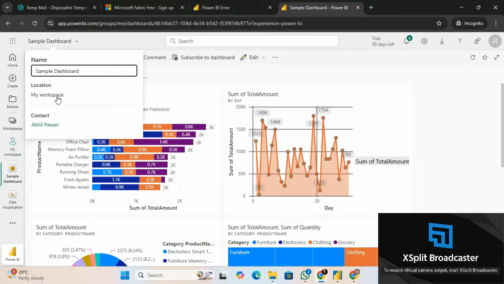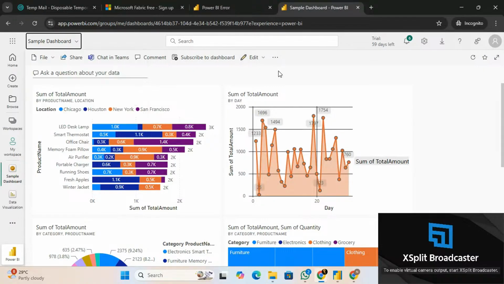So it's giving the complete information. You can change the name of your dashboard, where exactly this dashboard is residing, the location you get. Okay. And who has actually created it. You can have the contact.